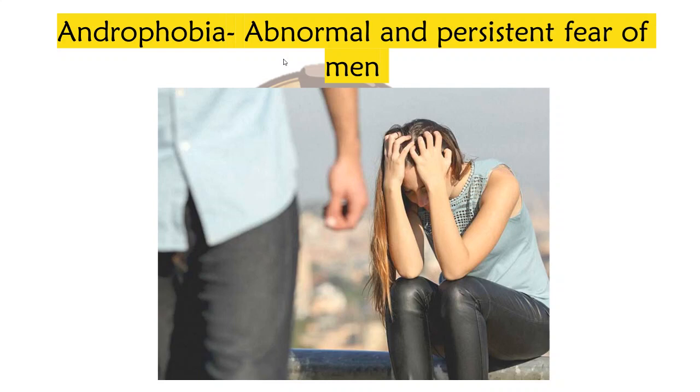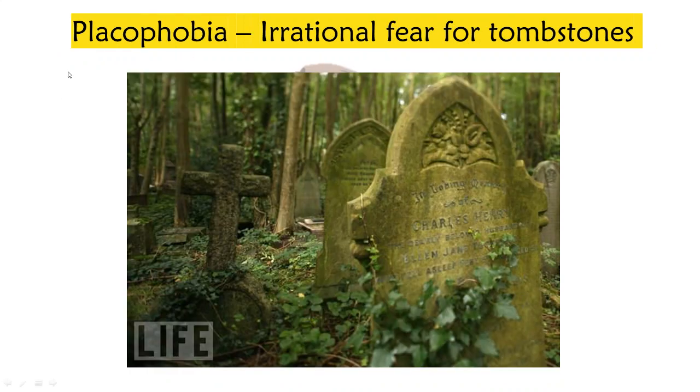Moving on, androphobia. Androphobia is abnormal and persistent fear of men. Someone who is afraid of men would be called androphobic. Again, remove phobia. Andro means men, phobic means afraid of or persistent fear of, right? So abnormal and persistent fear of men. Moving on, placophobia. It means irrational fear for tombstones. Okay, so placophobia, irrational fear for tombstones.